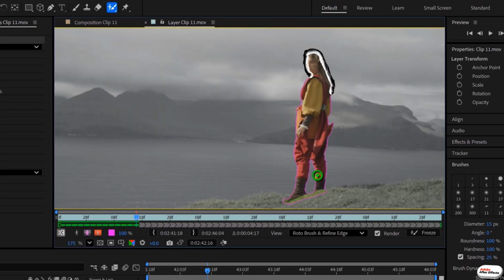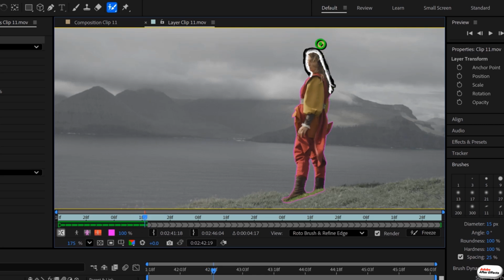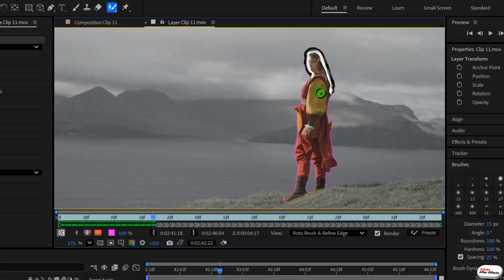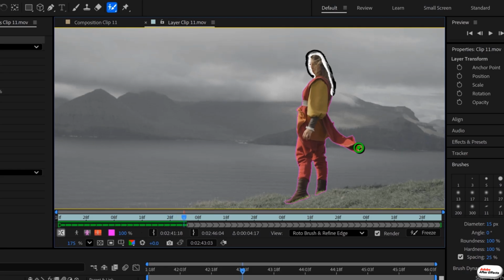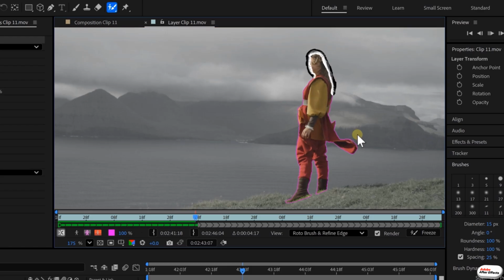If you need some more time to look at everything, just hold down the Control key and then use your arrow keys to go one frame forwards. Look at the edge. Make sure that your subject is within the entire selection. And it does a great job here, by the way. It can see the cliffs in the back, and it knows where the cape of the subject is. And when you believe it's been following pretty good, you can hit play again.